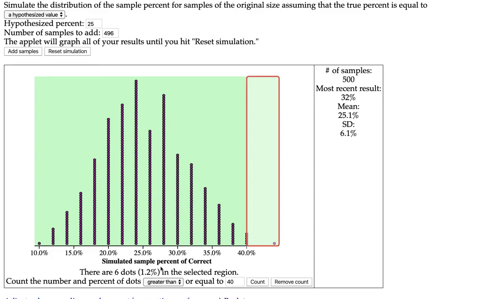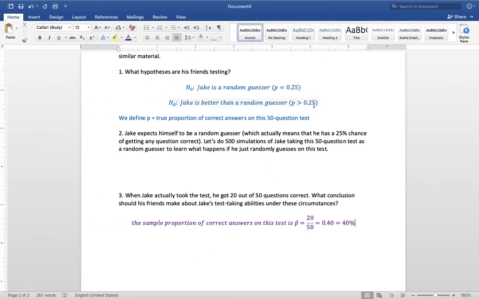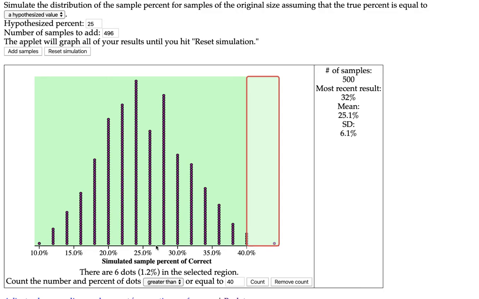Since this probability, this p-value, is so low, and in fact we have to throw in our significance level, but I just want to talk about the logic. Since this probability is so low, it's probably unlikely that Jake is randomly guessing. This is probably not true for Jake. It's probably true that Jake is better than a random guesser, because this 40% is far enough away from our expectation, which is 25, to say that this doesn't really occur with much probability over here. It's pretty unlikely to happen. So this 25% is probably not correct.